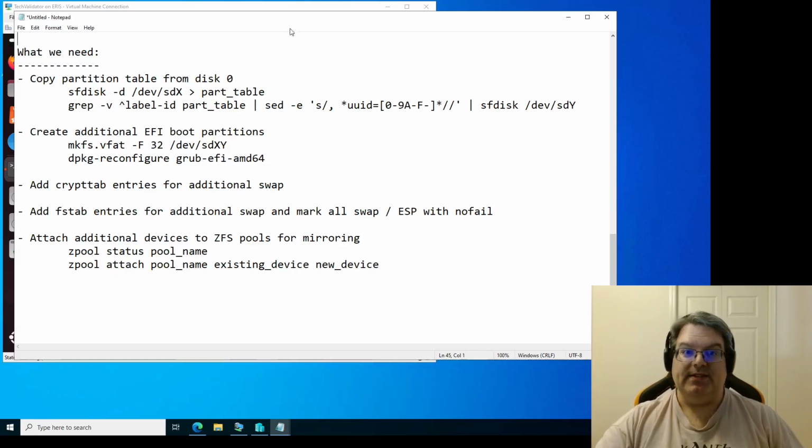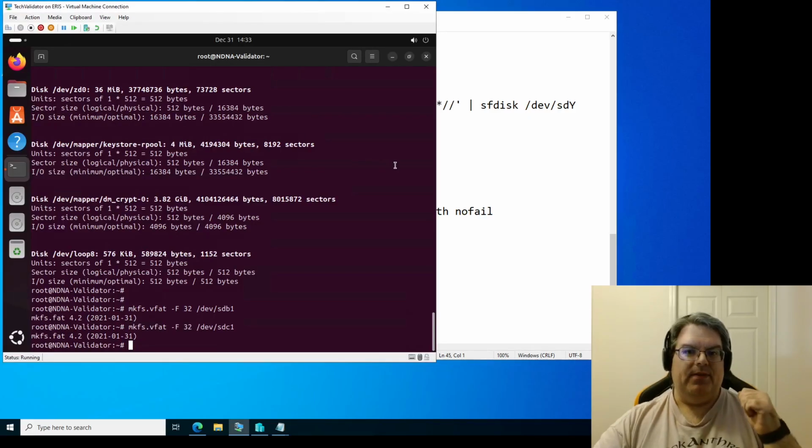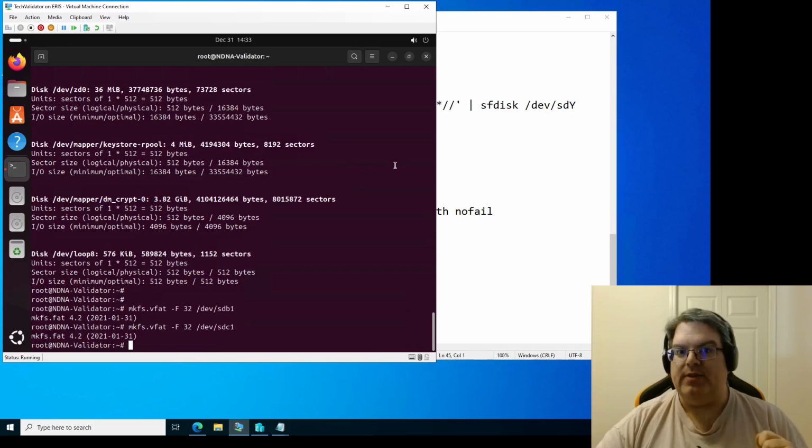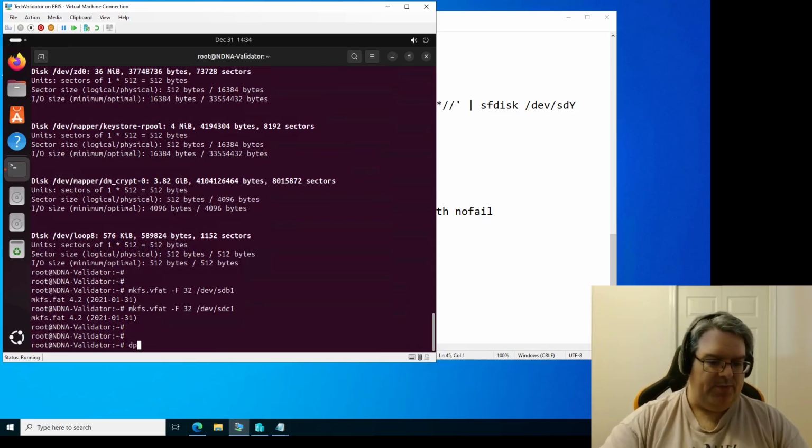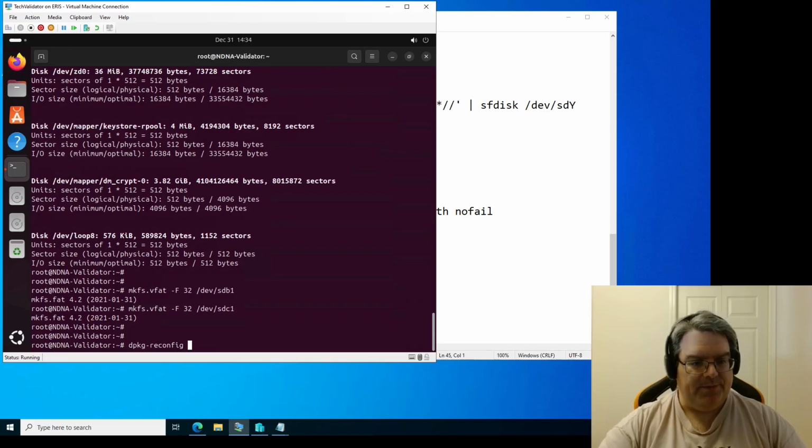And something else that's kind of cool, one of them is currently mounted at /boot/efi, but the other two don't actually have to be mounted at all. Grub will take care of it. Demonstration, here we go. dpkg-reconfigure, there we go. grub-efi-amd64.